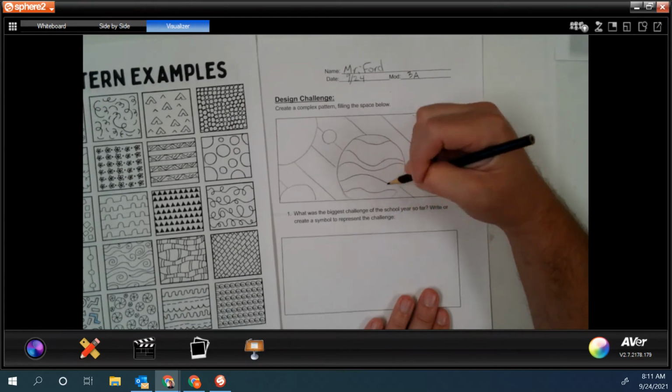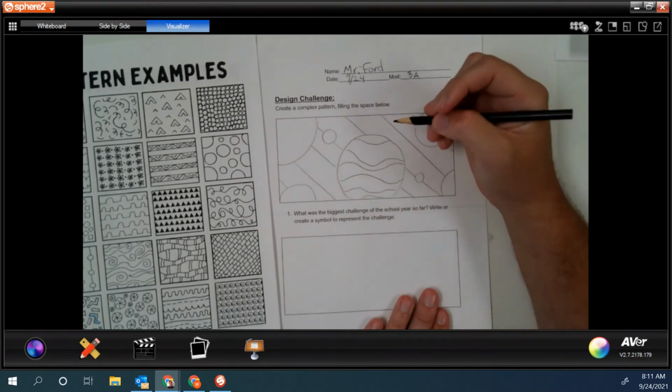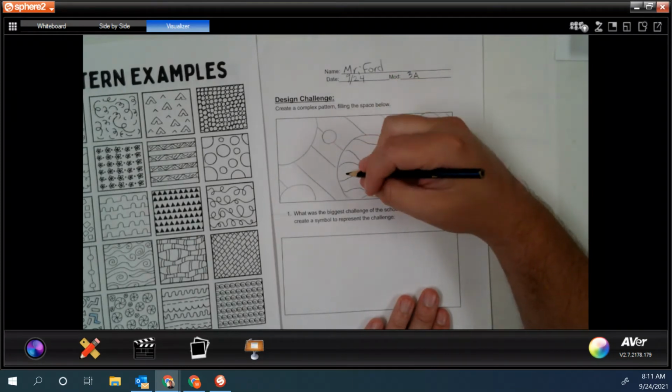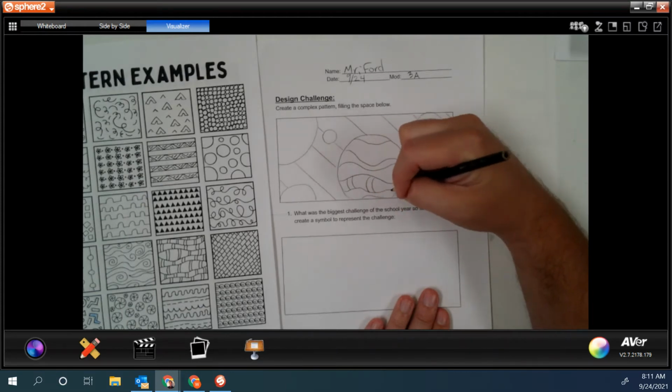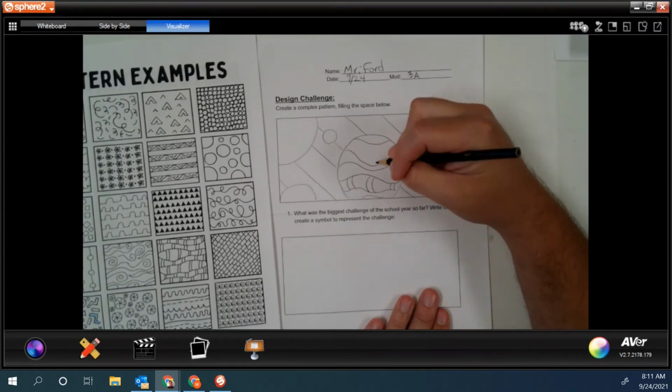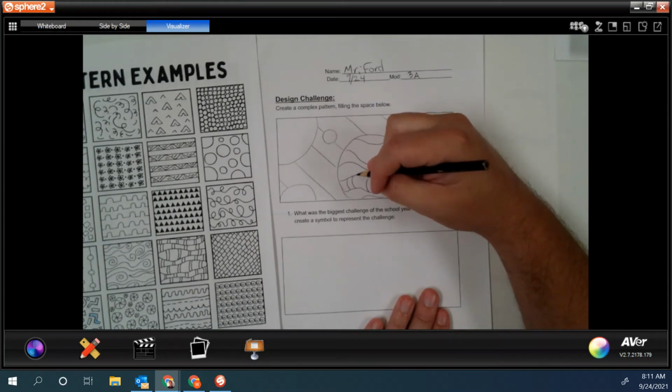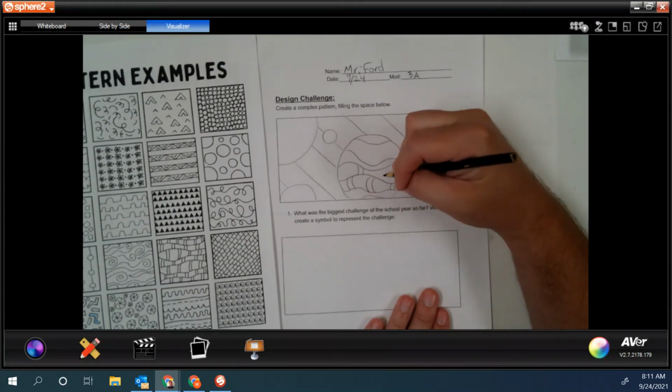It's kind of cool. Okay, and then I'm going to add lines that go in different directions.